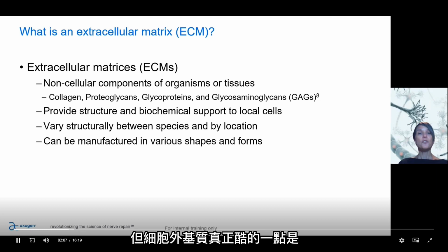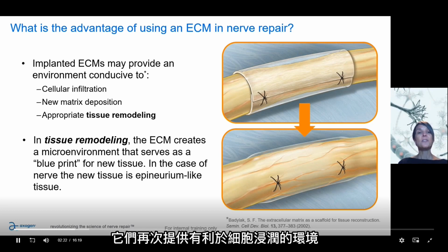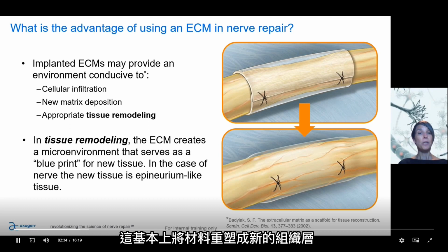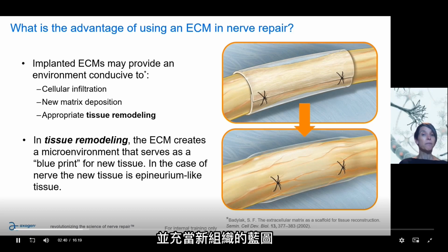But the really cool thing about extracellular matrices is they can be manufactured into various shapes and forms. Again, they provide an environment that's conducive to cellular infiltration, which allows the patient's own cells to lay down the new matrix and basically remodel that material into a new tissue layer. You can think of the extracellular matrix as serving as a blueprint for new tissue. It tells the body where to lay down that new tissue. And in the case of the nerve, that new tissue is an epineurium-like tissue.